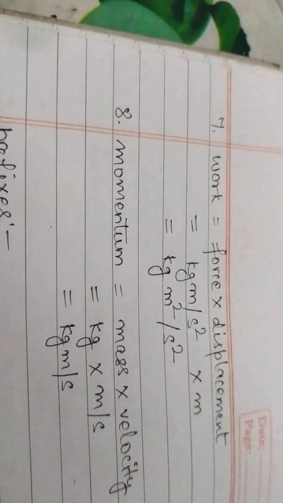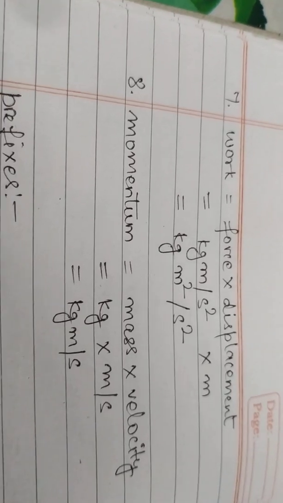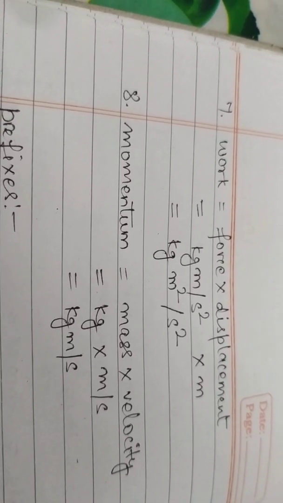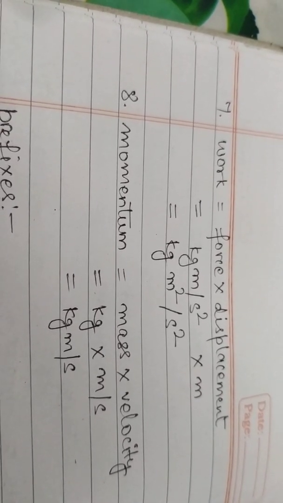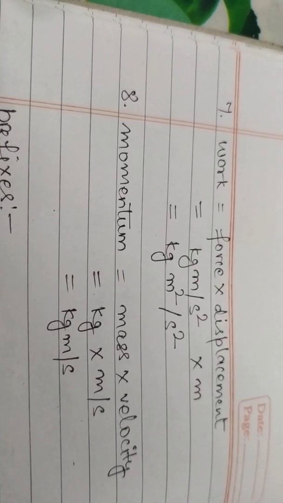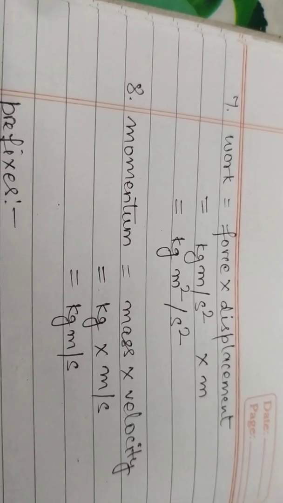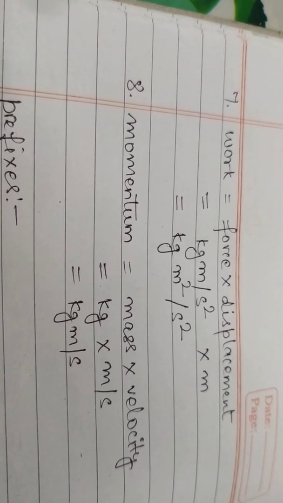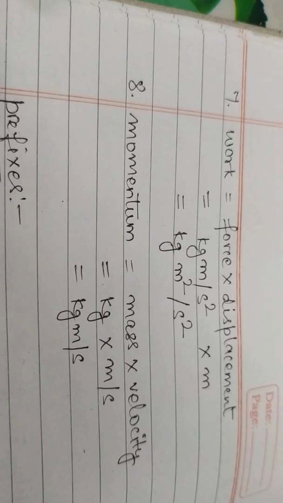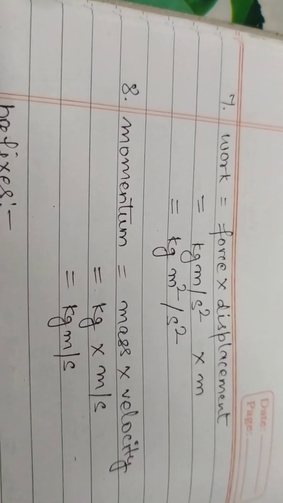So I will be sending you a table where other units are also discussed. Okay, so you first just see the quantity whose unit is to be derived. If you don't know the formula, just see the formula also with it and try to derive the units yourself. Okay, afterwards you can see the answer from the book, but try doing it yourself.